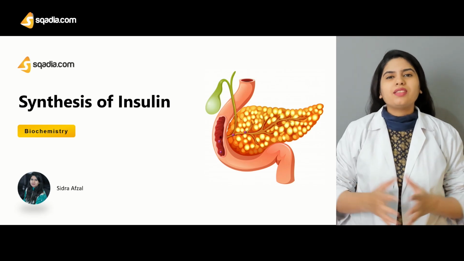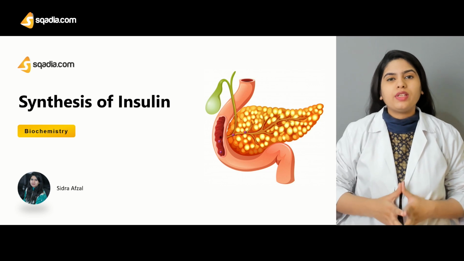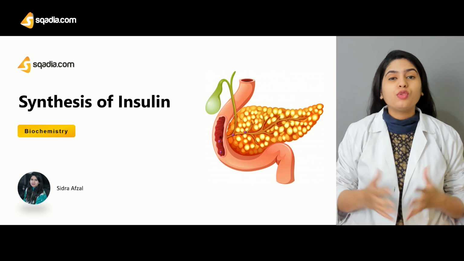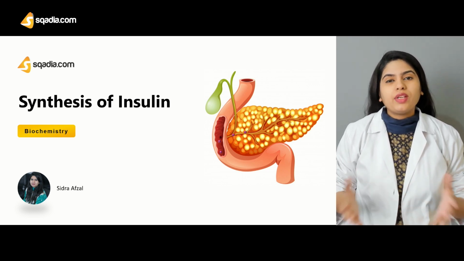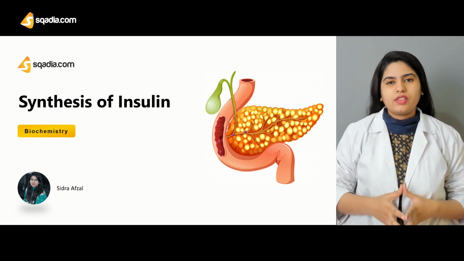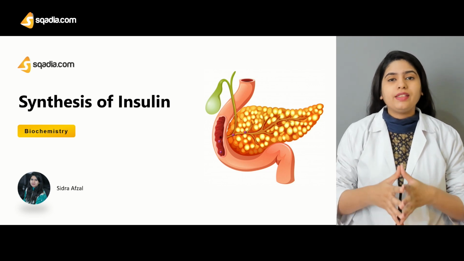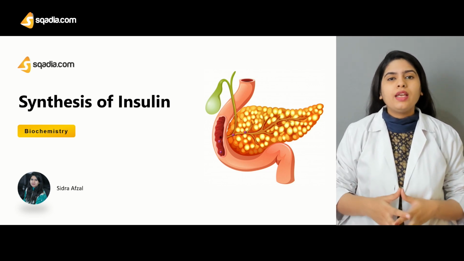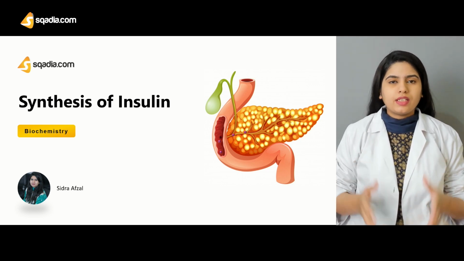Our body consists of so many hormones, and the function of these hormones is to carry messages, to stimulate receptors, and to produce certain effects. Insulin is also a hormone that is released from the pancreas, a glandular structure, and performs important roles in the regulation of glucose, in the uptake and utilization of glucose and its level inside the body.